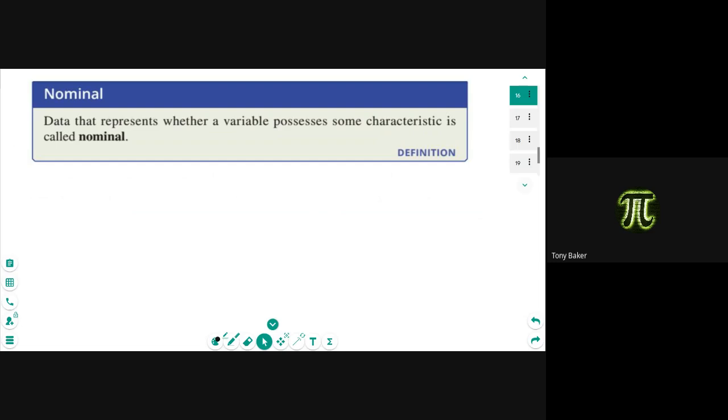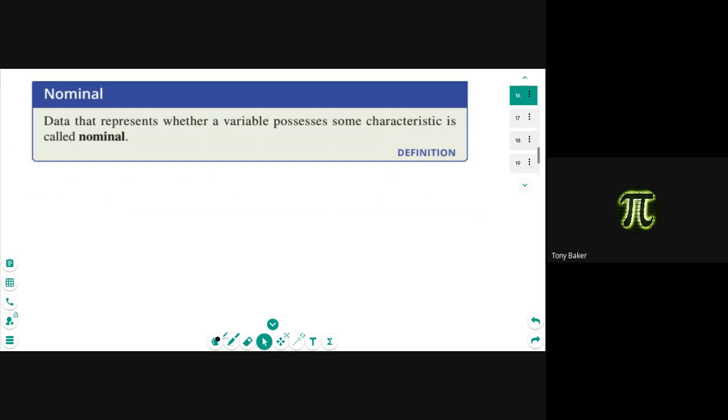Yes. Could a name be nominal data? Yes, because nomen is Latin for name. If you're thinking about it, there's a possibility of it being numerical, but most of your data that's non-numerical will fall into that nominal data category. It is a data point.